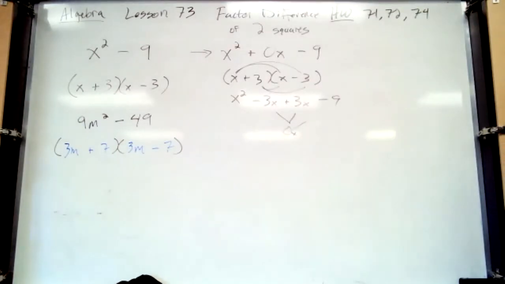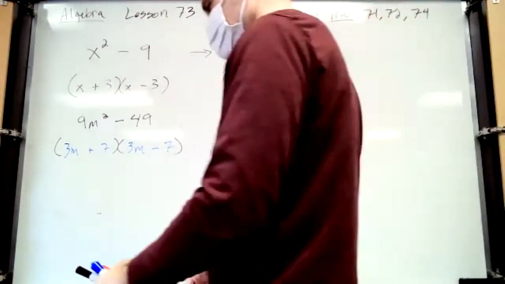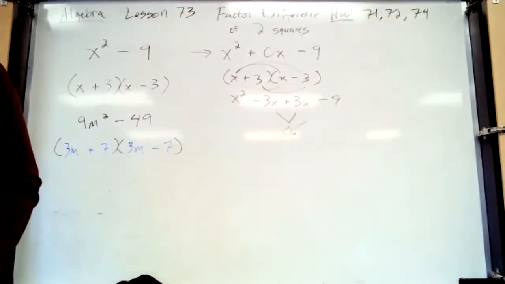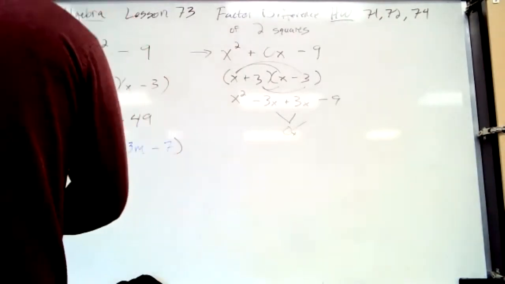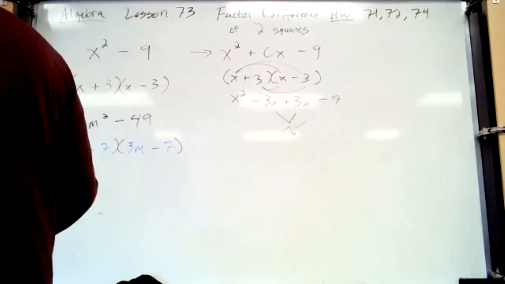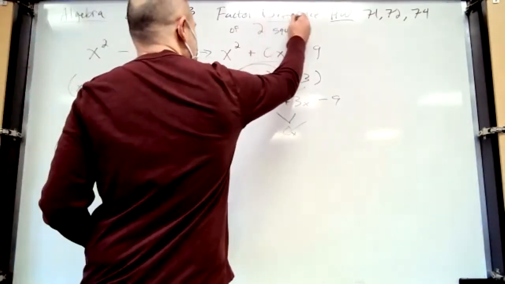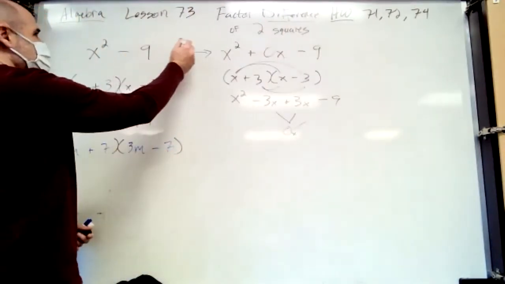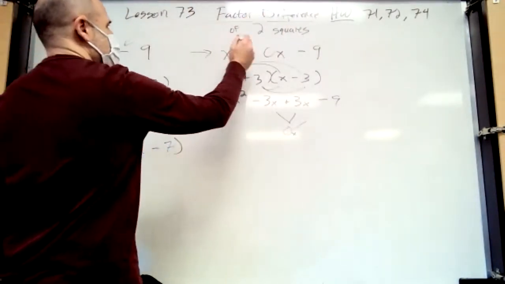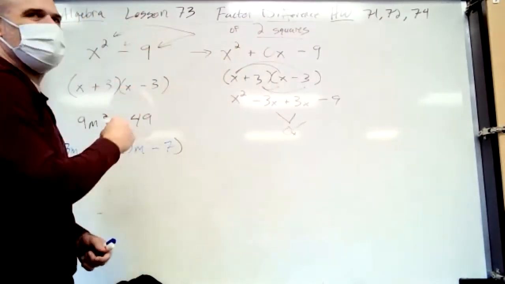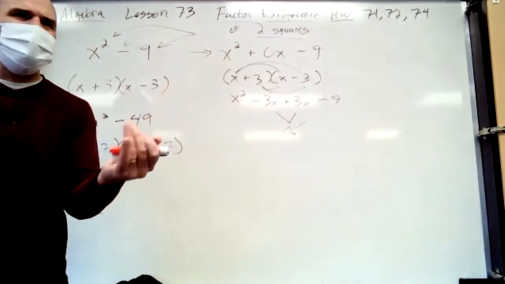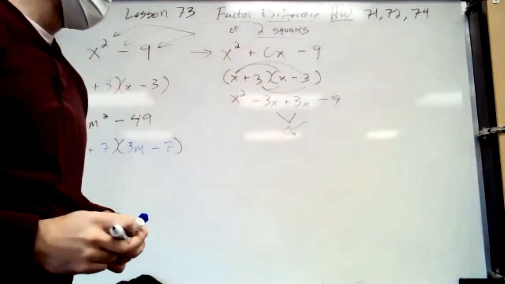Look for a difference of two squares. That's part of factoring. So the square root of... you see it? Okay. All right, let's try another one. You guys ready? They might try to throw you off here because really it's a difference because you're subtracting, and it's two squares because you can take the square root of both the first and the second term. Okay, if you can't, it doesn't work.